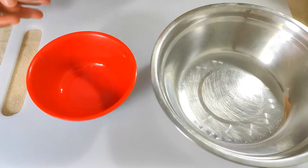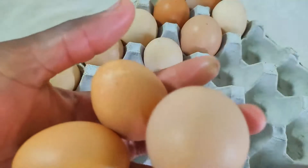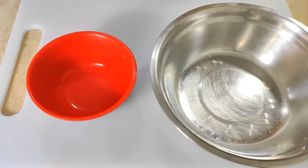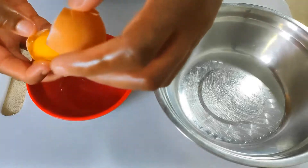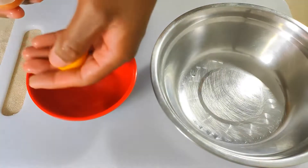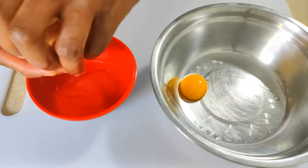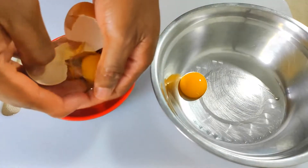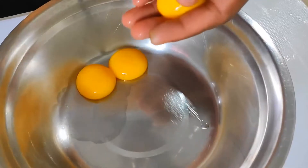I'm going to separate egg yolks — this recipe calls for 3 yolks, so I'll grab 3 eggs. These are super fresh. My preferred way of separating yolks is to crack the egg over a bowl and let the whites flow through your fingers. Fresh eggs have firmer yolks and whites that hold together, so everything separates neatly and the yolks don't break as easily. It feels messy but it's way more efficient.